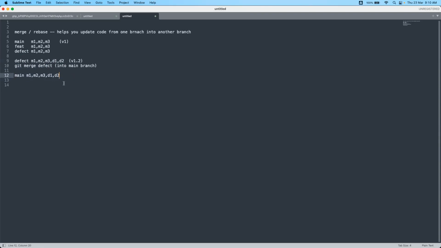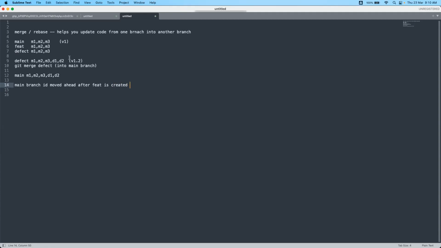Now, remember that in this scenario, the main branch has moved ahead after the feature was created. Understand the scenario here: the main branch has moved ahead after the feature is created.